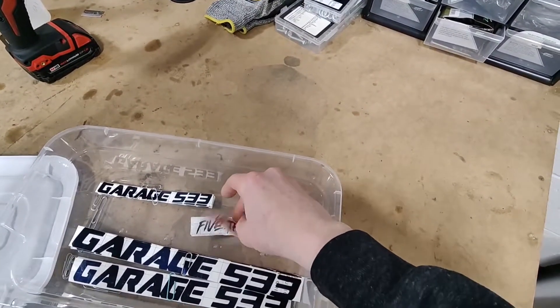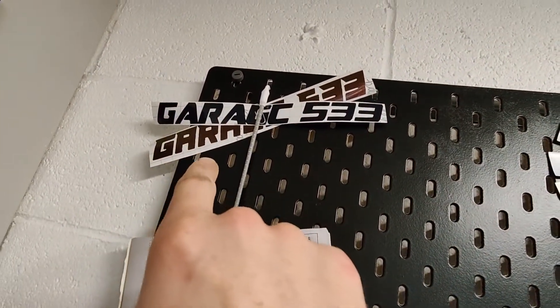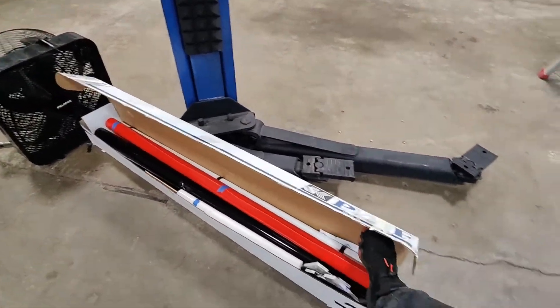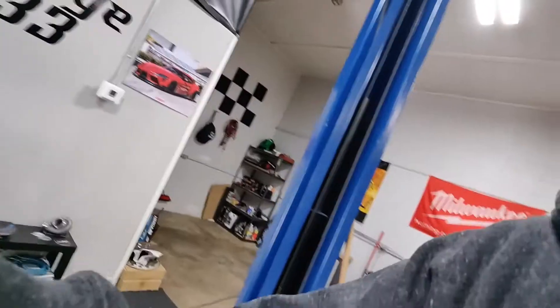Little 6-inch ones. I got a few in my old wrap color - the color shift, the 3M color-changing material. So I've got a bunch of scraps and just vinyl I keep around from old projects. Some blues, a lot of blue, a lot of black, red, white, and then my old color-shift color that I'm going to be making some decals out of. I'm also going to start making some clothes. This beanie is one I made to try out - washed it a bunch of times and it's actually held up pretty good. I'll get into that more in another video.